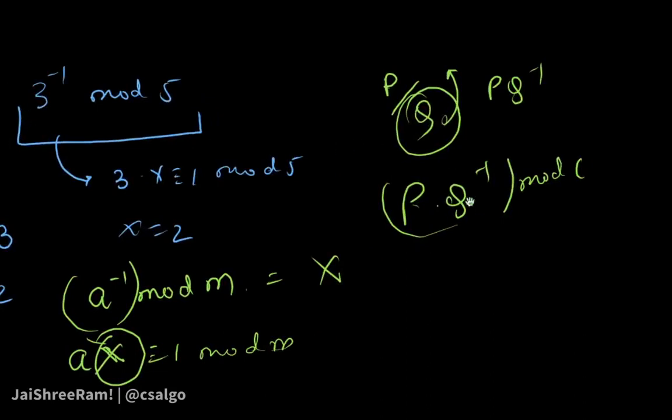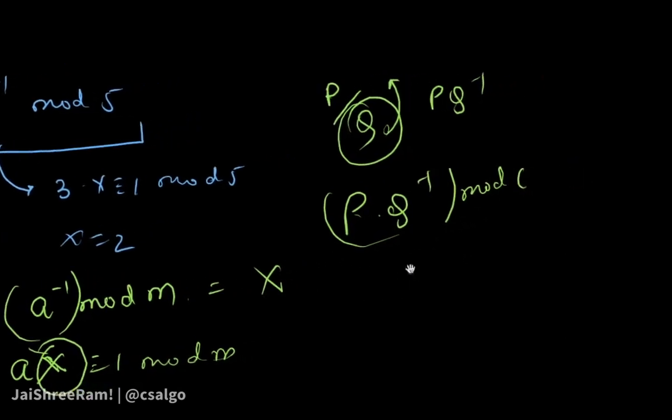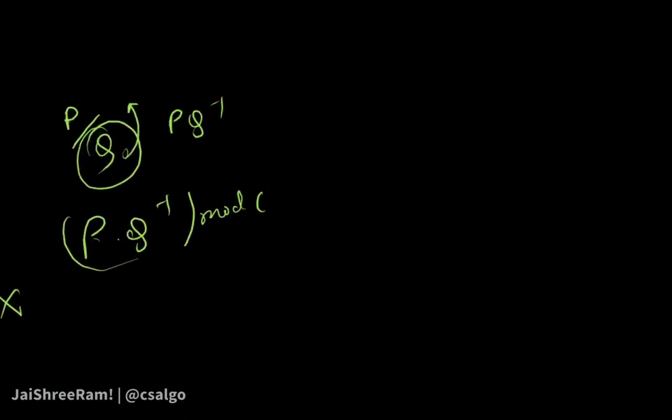Now how do we find this modulo inverse in general cases? We will take one assumption: since in most of the problems this modulo that is given to you is a prime, we will assume that C is always prime from now on. So we need to find some way to calculate A inverse modulo some prime P.